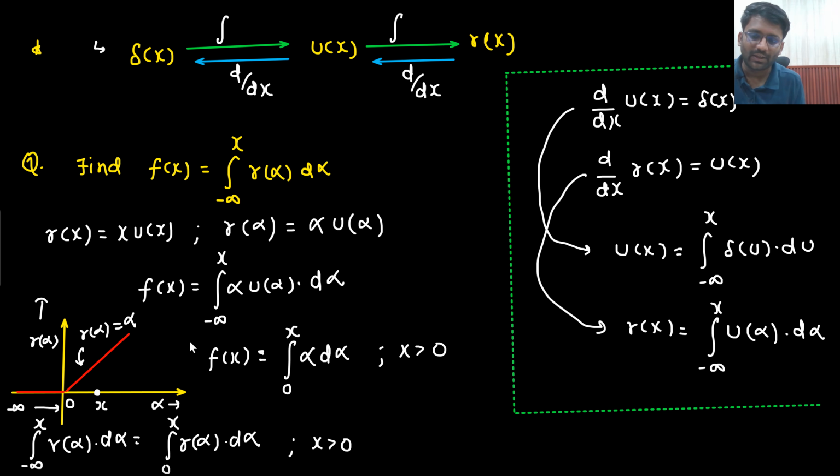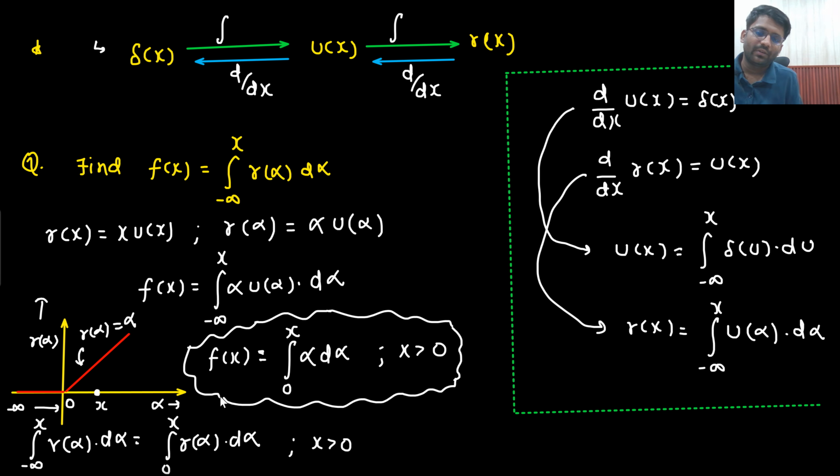Is this particular scenario understandable to you or not? So just draw the graph of R alpha. If I draw the graph of R alpha, I get to know that for alpha less than 0, there is nothing. For alpha greater than 0, yes, the graph equals alpha. So for alpha less than 0, there is nothing. That means minus infinity to 0 will throw everything 0 only. So I can take the limit from 0 to x. Now x has to be greater than 0. So from 0 to x, R alpha d alpha.